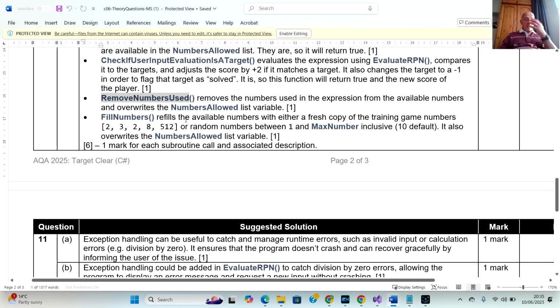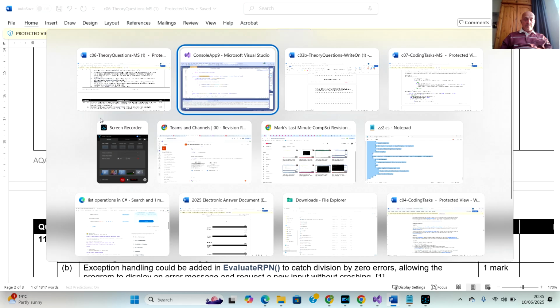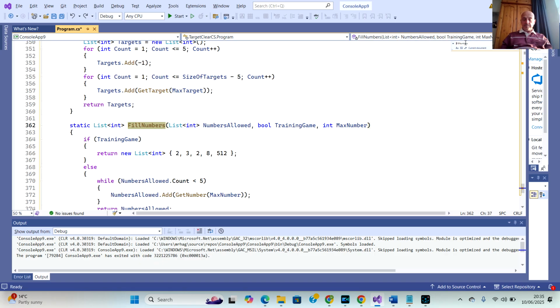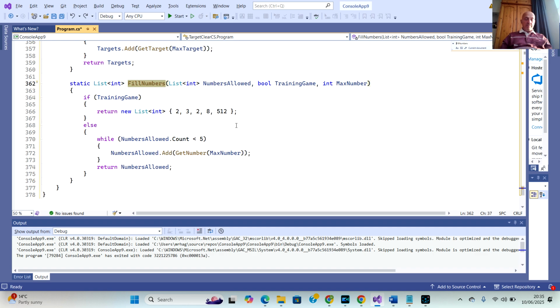Fill numbers. Okay, so again, you've got 2 options on fill numbers. So we'll have a look at fill numbers. Okay, so if it's a training game, we return the hard coded values of 2, 3, 2, 8, 5, 2, 1, 2.